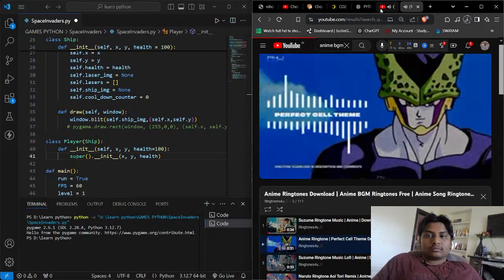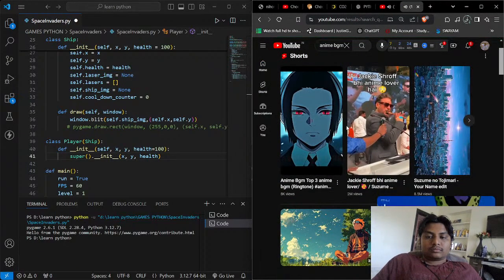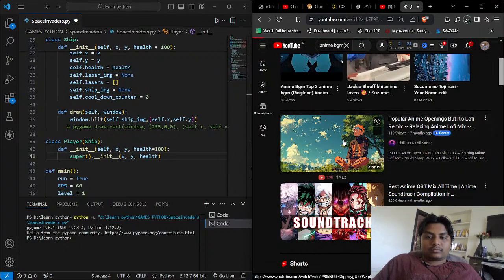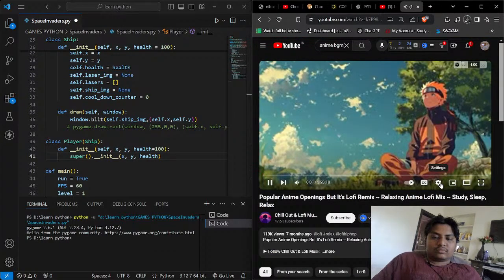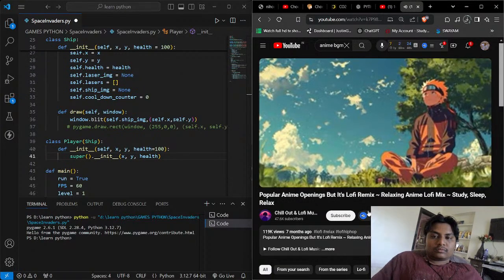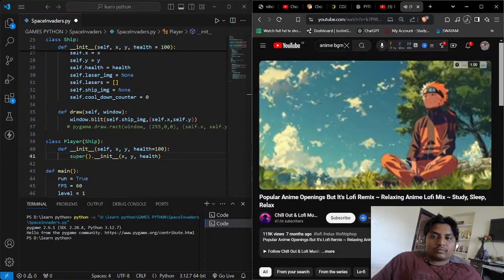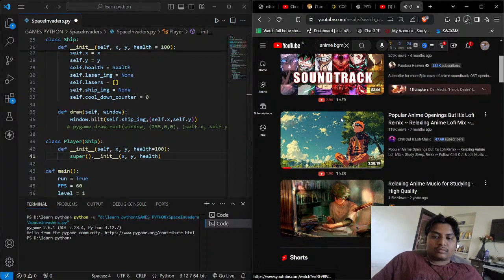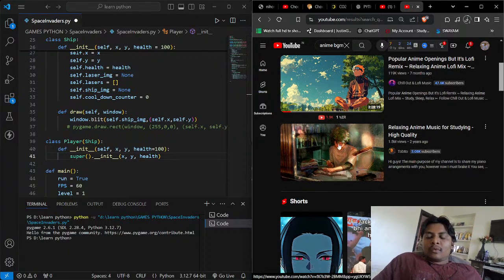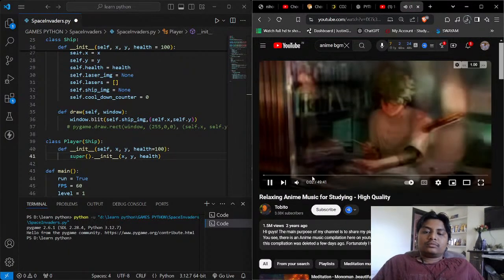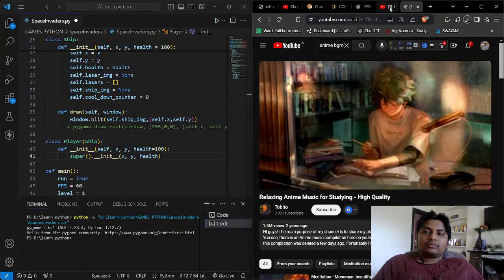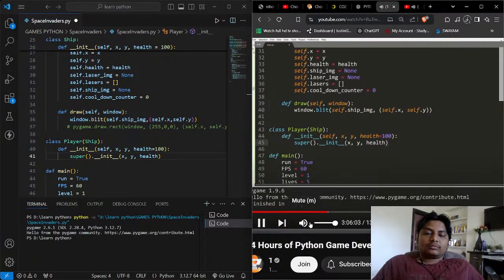So we define our own initialization method because we're going to need to change a few things in here, which I'll show you in a second.